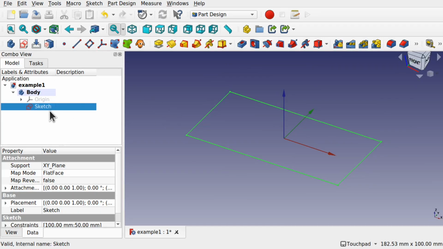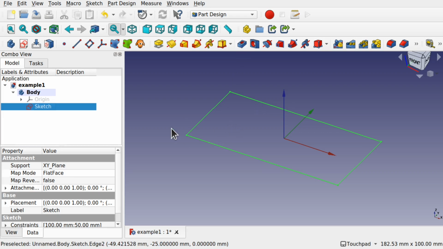Now we've got the sketch. It's fully constrained and it's known as a closed sketch. So we can pad a closed sketch in the part design. So padding means extrusion. So we're going to extrude this up using a pad command. Now if we look along the toolbar, we can see a number of different colored icons. So we've got red ones here, or red and blue, and then we've got the yellow ones here. Yellows are additive, red are subtractive. So if we add a material like a pad, they're additive. If we're removing material away from this, like a pocket, they're subtractive.